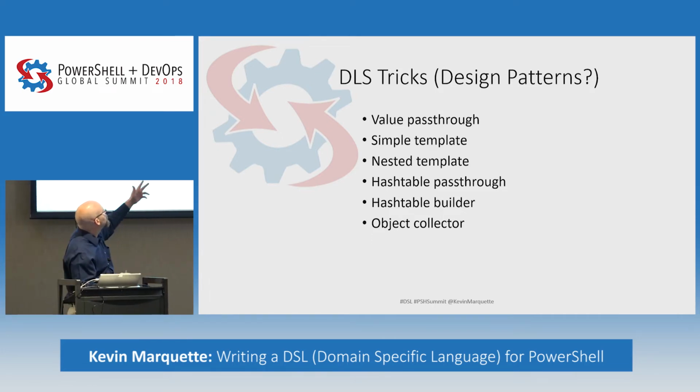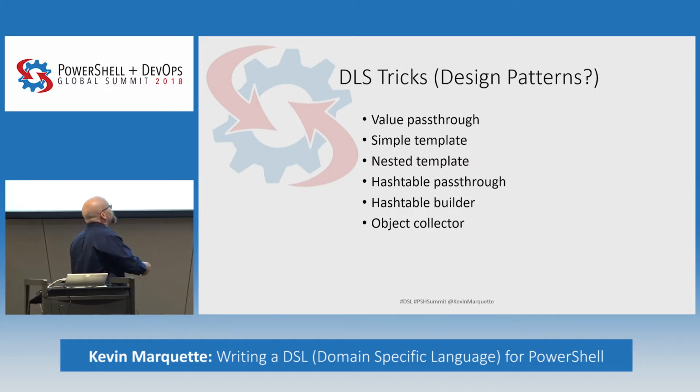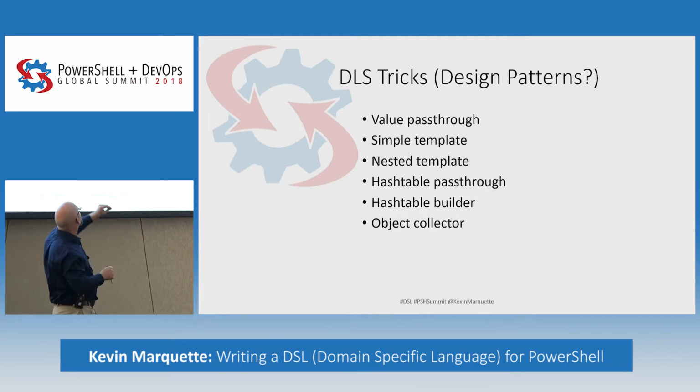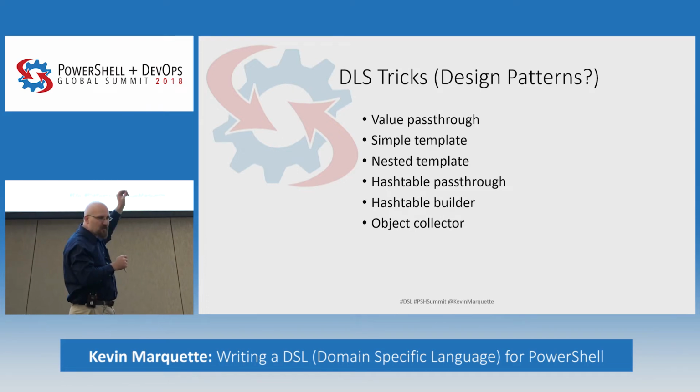The next two, which I'll refer to as the simple template and the nested template, is exactly what we wrote with this RDCMan, right? The first one is just a value shoved into something that's wrapping it. We're using strings in this case, but it could be classes or objects or hash tables where you're getting the values, shoving it into something and passing it up the stream. Then what I mean by a nested template is one that does the same thing but executes the script block. And that's what my RDC group was, something with a nested templating pattern.